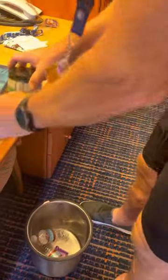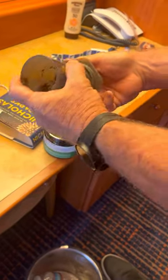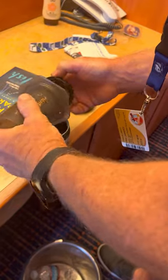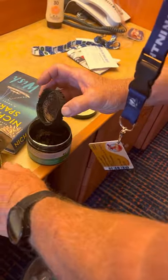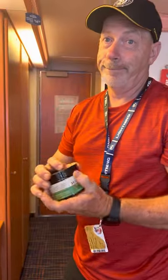I'm just going to put it in this container so he doesn't forget it. How considerate. Because we have an empty container, he's going to put the coffee in there. I might keep this little container just to do coffee. Yeah, I'll make three or four cups of coffee a day like this — saves me a lot of money on the cruise ship. And how much does the AeroPress cost? $25 on Amazon. Awesome. Should we include the link? Sure, yeah.